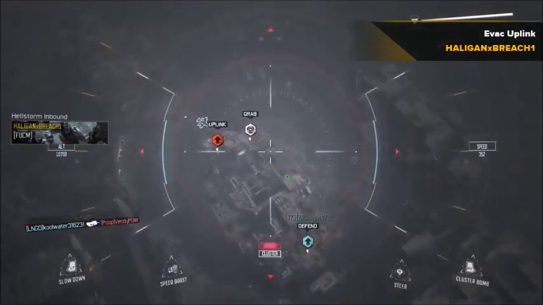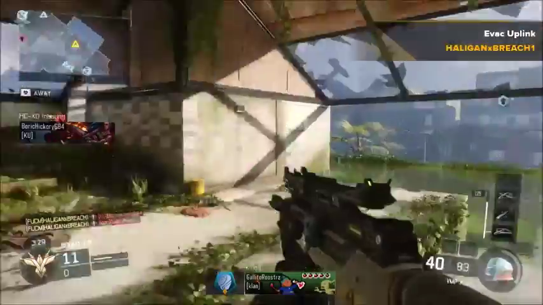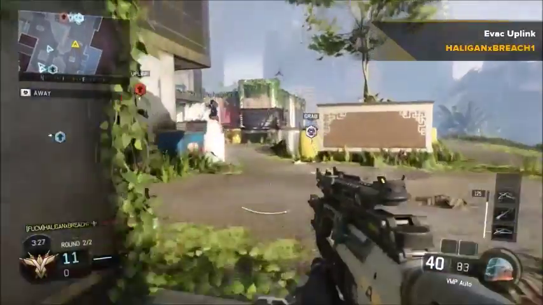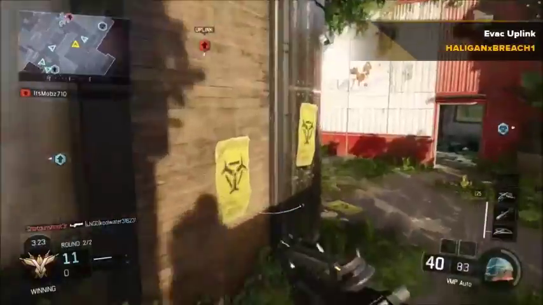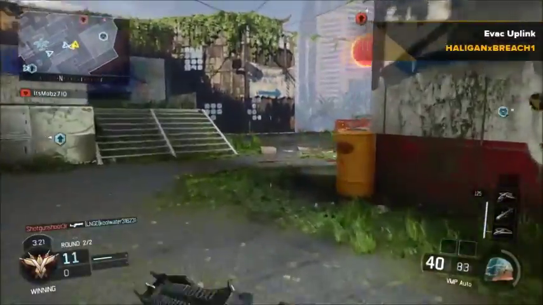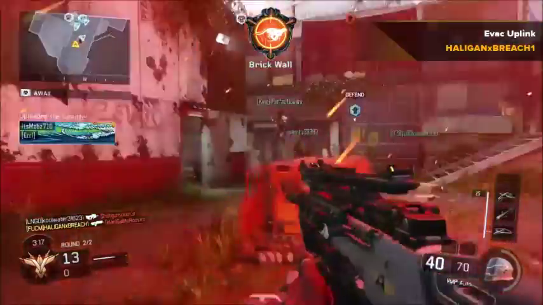Communication is key. Callouts are invaluable. Practice with your team in a private lobby, learn the maps, and decide what to call different parts of each map. That way you become proficient at it. Make sure you're doing it in-game. Communication is another big key.